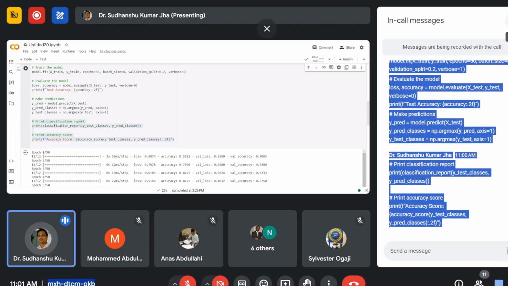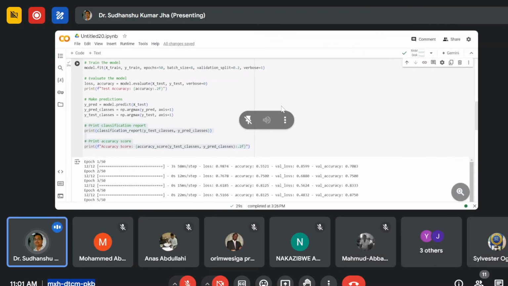After 20 minutes, we are going to discuss the second question given for this session, that is, implementing the same thing in the feed forward neural network, FFN. First you try with the ANN, then we will see the FFN.